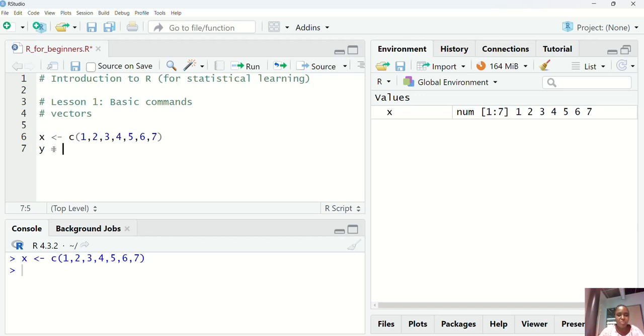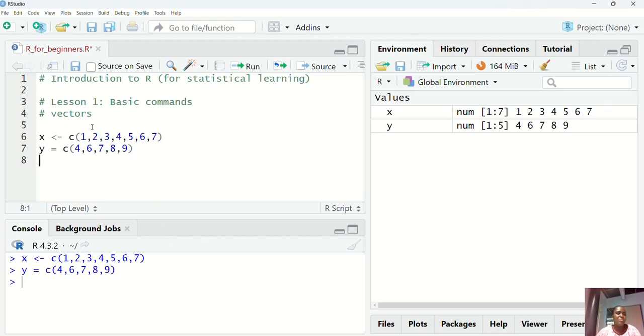I type equal c and parentheses, and inside the parentheses I put elements separated by commas. And I can just click Ctrl Enter to run it, and I will get our vector, or our variable, also in the environment.